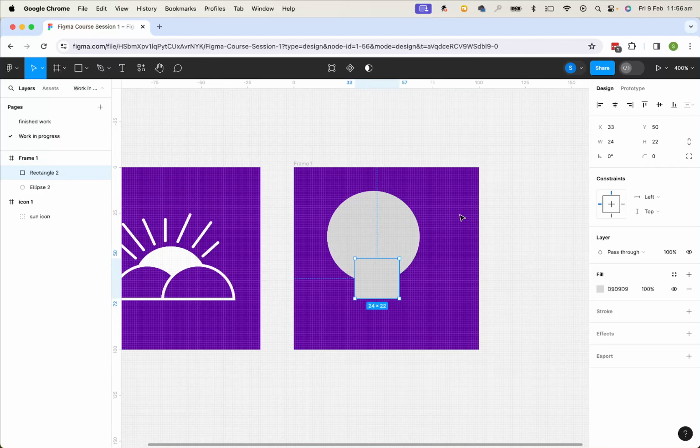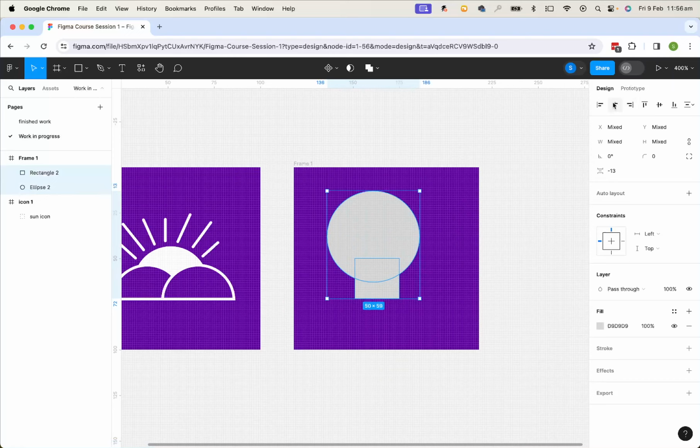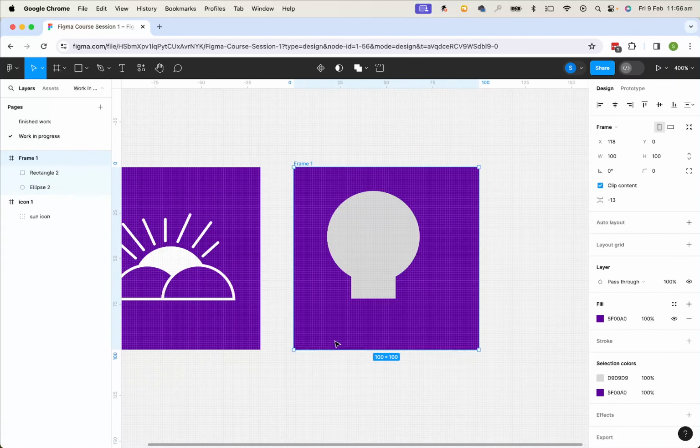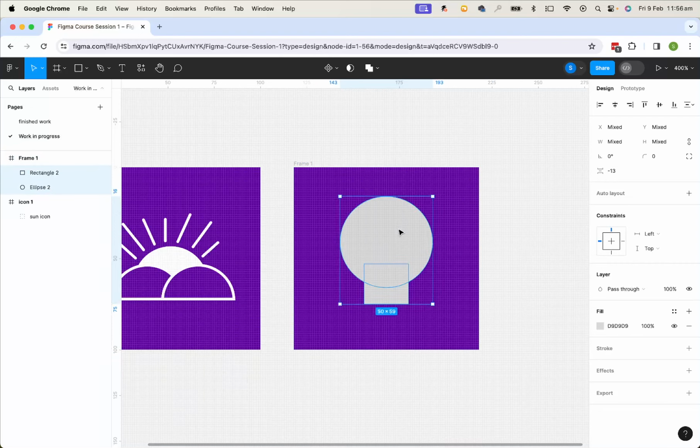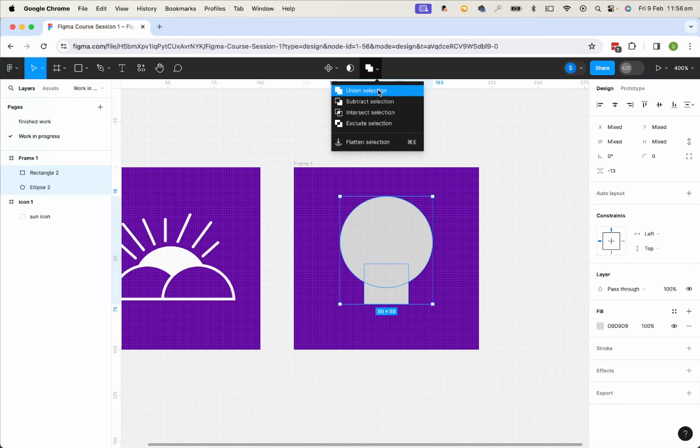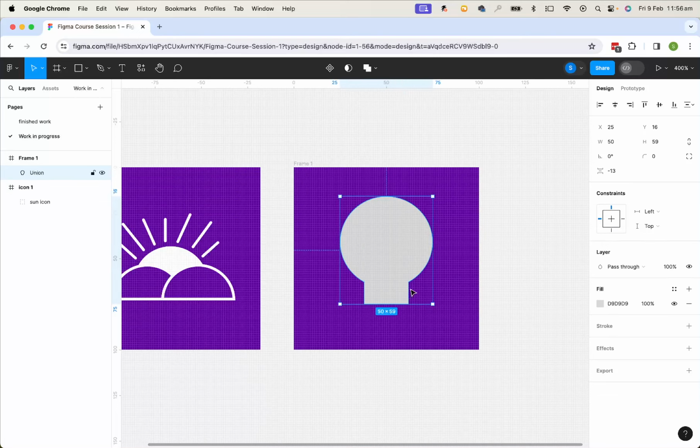We may as well select both of those objects and align them using our align functionality. Oh, that looks good. We'll move it over and make sure it's in the center. I'm going to use a Boolean operation of union to tie them together as one object. Okay, so that's pretty good.